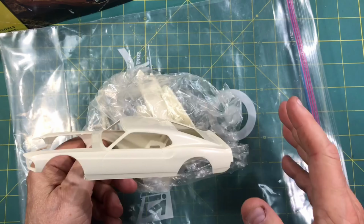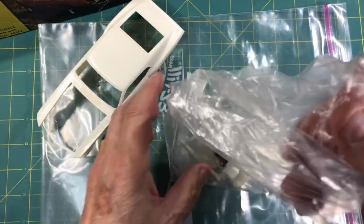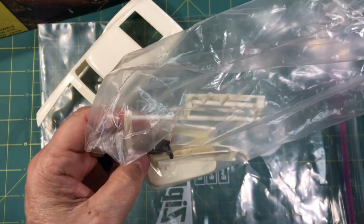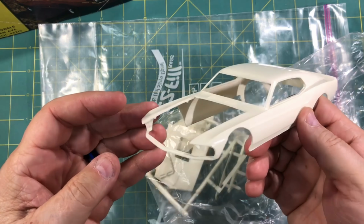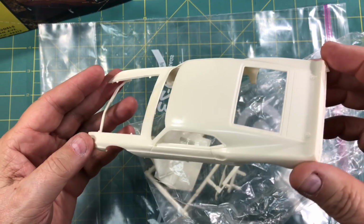But you know, that car's not available anymore in the Super Stock thing, and the only thing he could find on that was this, which was just the body. And hey, I'll take it, because there's plenty of other Super Stock kits out there that we'll be able to do something with. But isn't that cool?